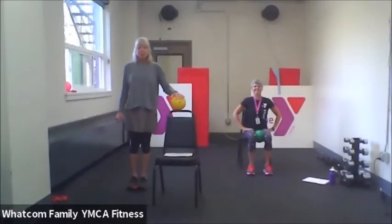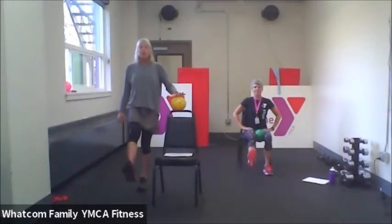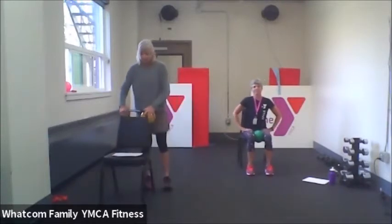And let's do 8 repetitions. Here we go. So only tap down if you need a break. Otherwise, try to do all 8 in a row. Pushing through the heel, lots of control. Here's 4, 3, 2, and 1. Let's do it on the other side.